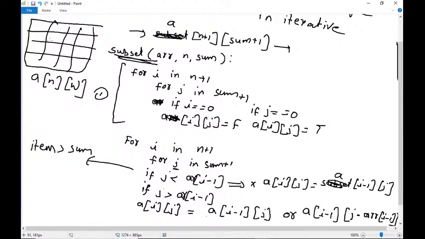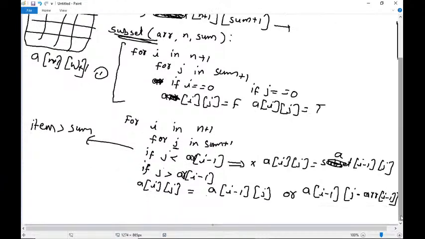This is A, this is array, and this is basically the matrix in which I am going to put certain values, having the size n plus 1 by w plus 1. This array has total items, n is the total number of items, and sum is the capacity. So I'm comparing the elements of this array. When I'm comparing, j is less than the element of this array, and I'm putting the value inside this A. So here I can put the value like this. You can see this carefully.